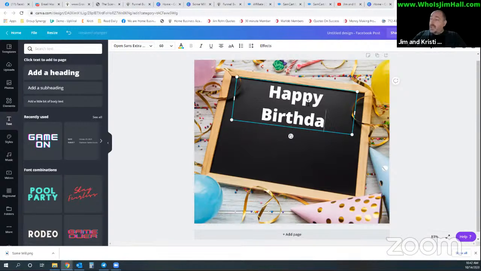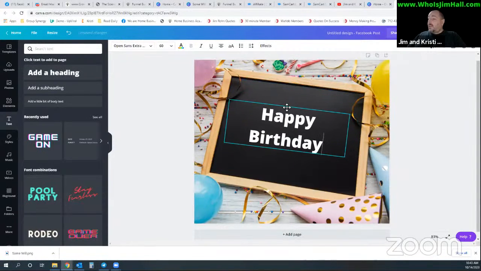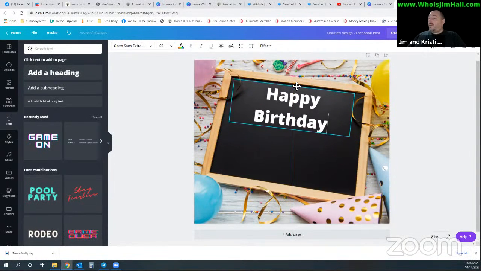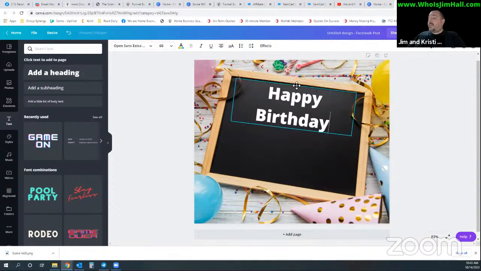So happy birthday, and then as personal as you want to get. If you wanted to just leave this as happy birthday and start with this so that you don't have to do a lot of added work on a daily basis, so to speak, you could do that, or you can customize it. One of the last ones I had was Kay, I believe her name was. So maybe you can find some stuff out there for Kay, or maybe you can't. So this will work particularly well for people whose names are a little bit odd, spelled different, stuff like that, that they can't find personalized stuff out there.